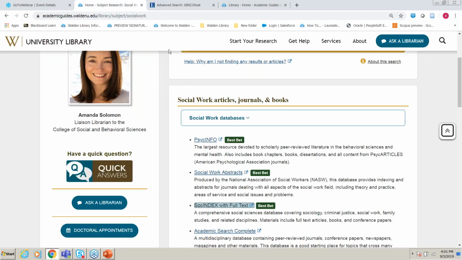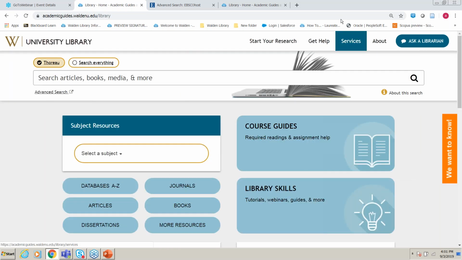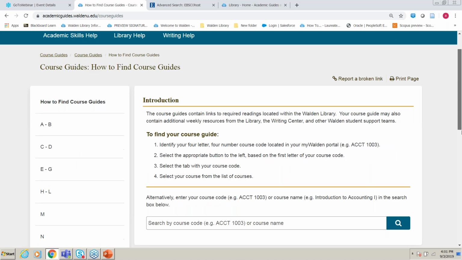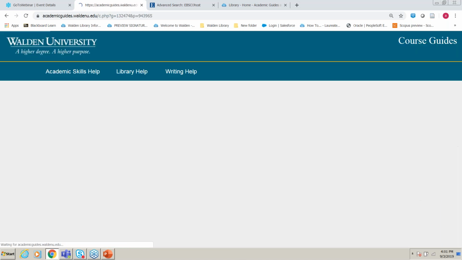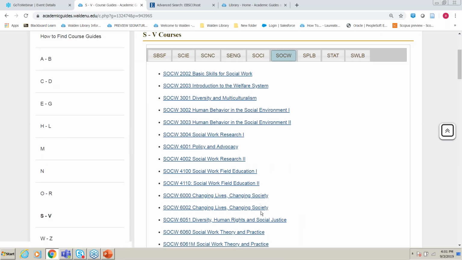We also talked about finding your course readings, because I know that's important. You're going to have to do lots of reading, and that was under your course guides from the library's homepage. Remember, we just went to SOCW 6002, and we found our course readings guide. We bookmarked that.